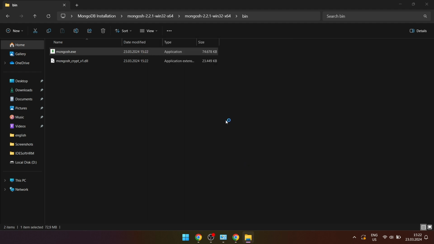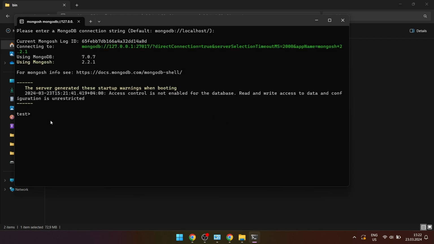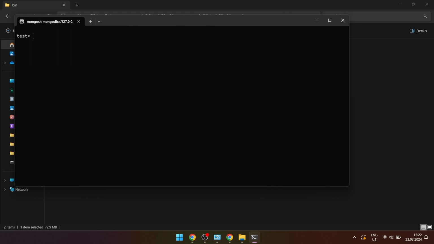Okay, please enter a MongoDB connection string. This is the Mongo shell, and type enter. We will see the Mongosh console appear, and close it for now.